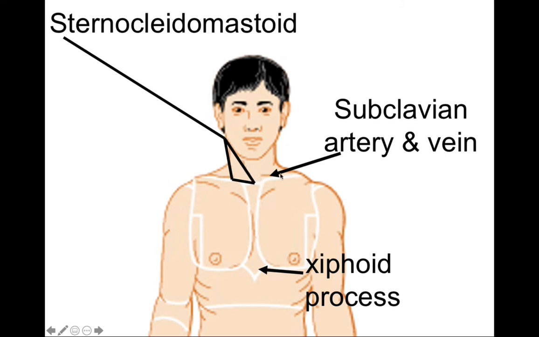And under the clavicle, we will find the subclavian artery and the subclavian vein. These are two structures that should be fairly fresh in our mind at this point. The subclavian artery and vein are named because they travel under the clavicle. And as we can hopefully remember, they're going to eventually pass through the axillary region, where they will be called the axillary artery and vein, and then over here in the brachial region, they'll be called the brachial artery and vein.